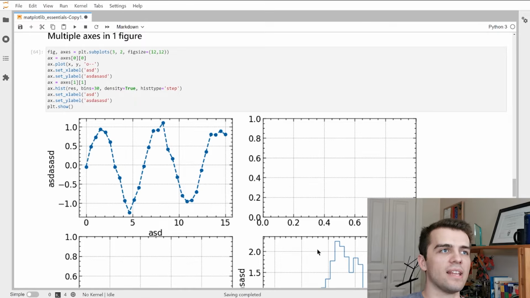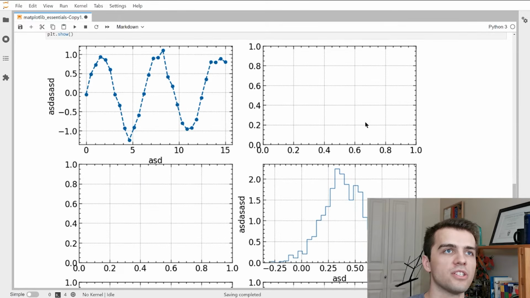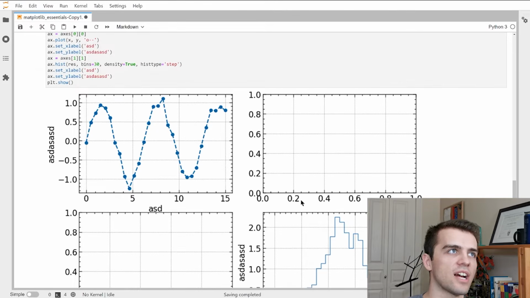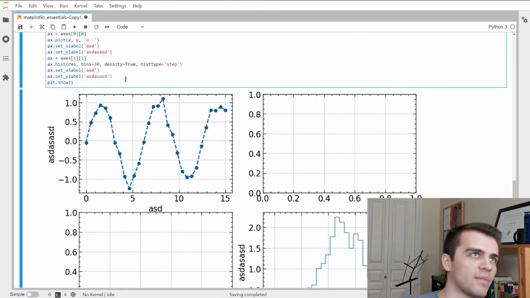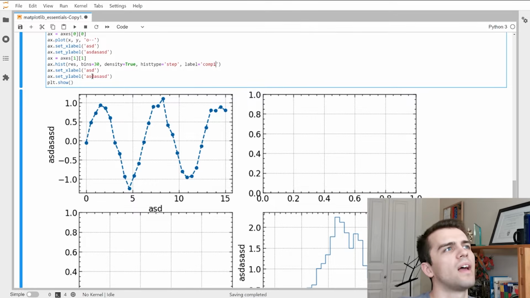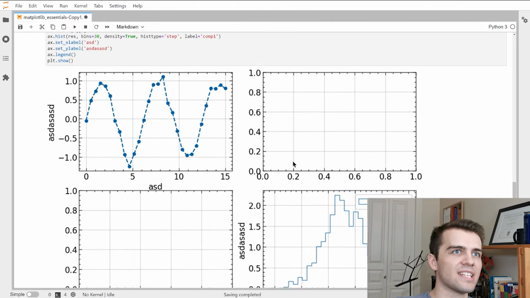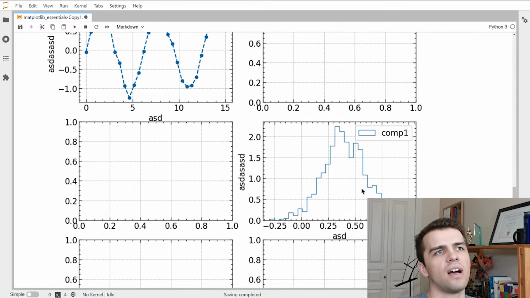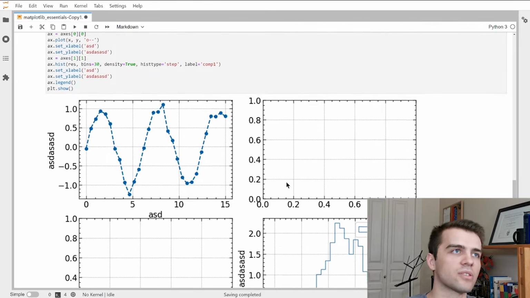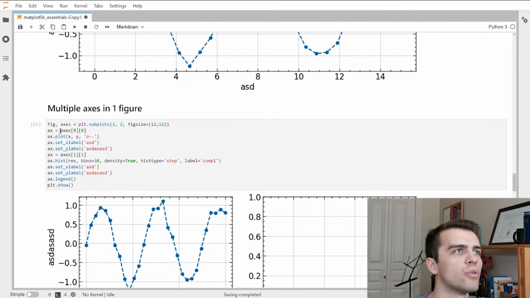Like before, I can add multiple things to each plot, and I can add legends to each axis. For example, if I set label equal to comp1 and then call ax.legend, it gives a legend in this particular axis of the figure. So it's very easy to generalize this sort of thing.